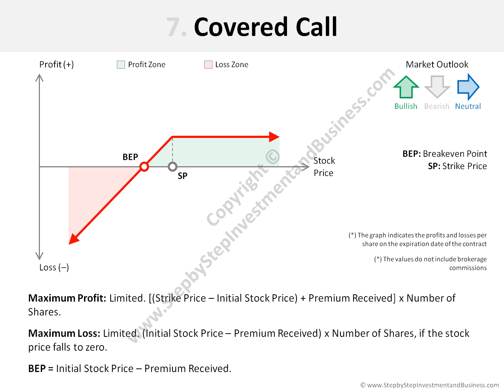The break-even point is equal to the stock price at trade initiation minus the premium received. The break-even point defines the profit and loss zones. In our case, for stock prices lower than the break-even point, we are in a losing situation. In contrast, for stock prices higher than the break-even point, we are in a profitable situation.